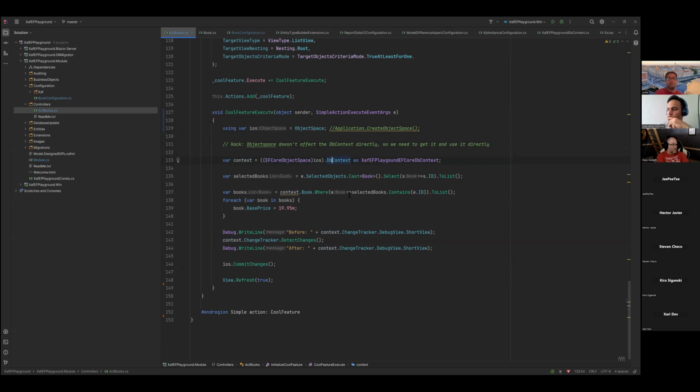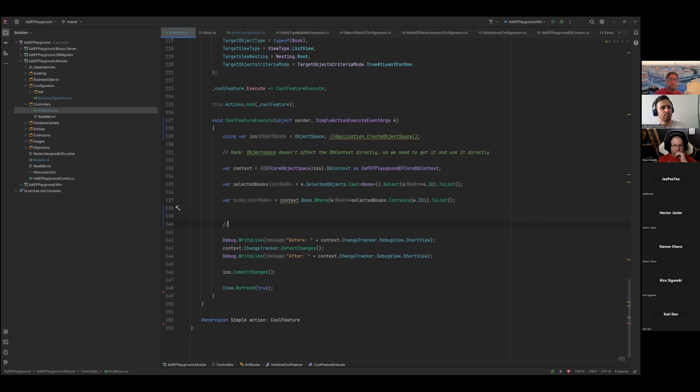What I do over here, I check the selected books, I cast them to an array, or in this case, a list of GUIDs, and then I chase the books again, but not through the object space, but directly through the context. But my question is, if I do these modifications on the selected books, is this going, sorry.